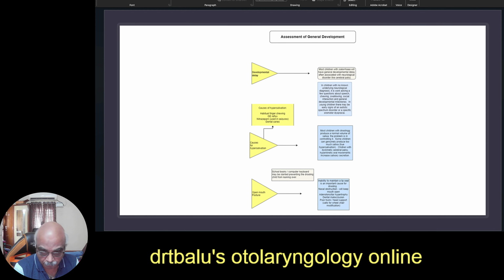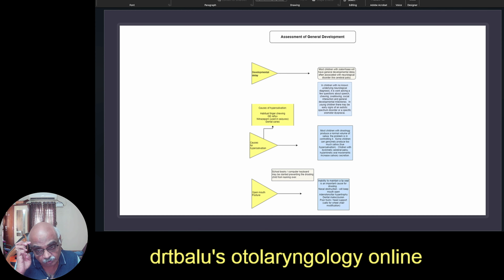Then causes of hypersalivation. I have already told you drooling is different from hypersalivation. Hypersalivation causes escape of saliva from the oral cavity. So that can clinically present as salivary drool dripping out of the oral cavity. So the causes of hypersalivation again can be ruled out. The child's history should be sought, whether the child is a habitual finger chewer, and history regarding gastroesophageal reflux should be sought, because gastroesophageal reflux can increase salivary gland secretion. Nitrazepam usage, in the treatment of seizures, can cause hypersalivation. It's actually drug-induced hypersalivation. Dental caries can cause hypersalivation. So these are all the common causes of hypersalivation which can lead to saliva escaping from the oral cavity.